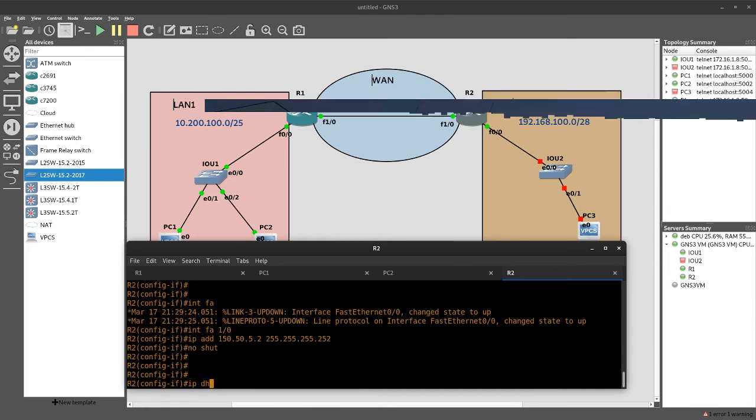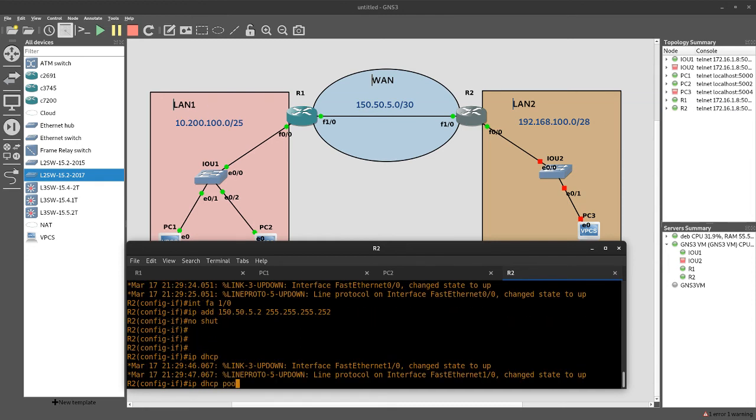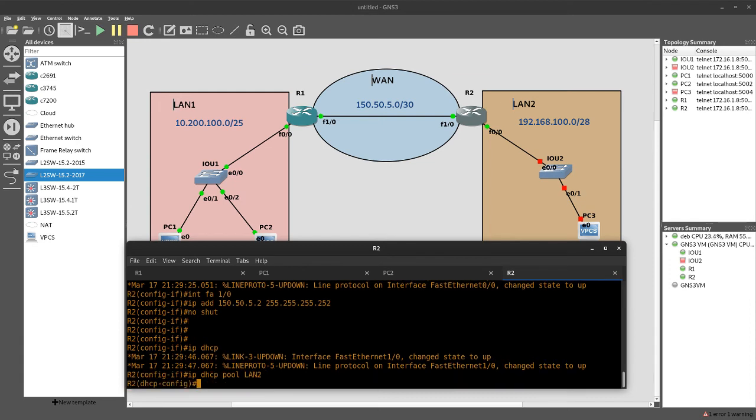IP DHCP pool. If we know how to use the command line in the IOS, later on you can access any mode from any mode. So I'm going to access DHCP although I'm under the interface mode, as you can see right here. I'm going to name it LAN 2.